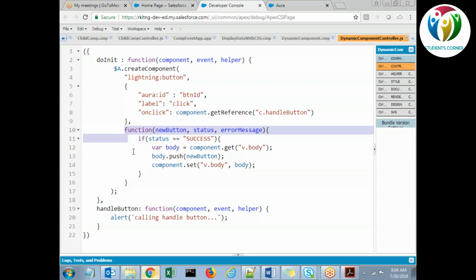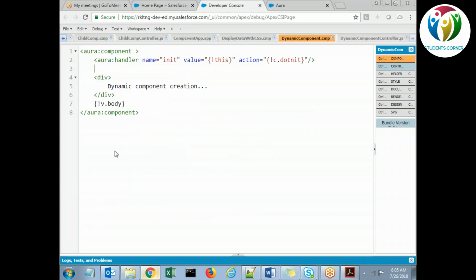Naresh, what exactly is this setting callback? Can you clear it? Sure. See, getting a callback means we are getting a response from the server, or whenever this function is called, it will come here and create these things.